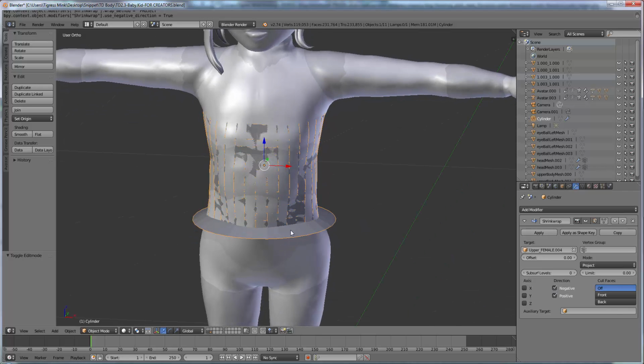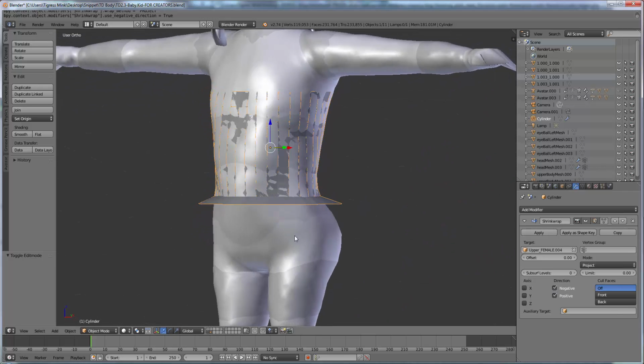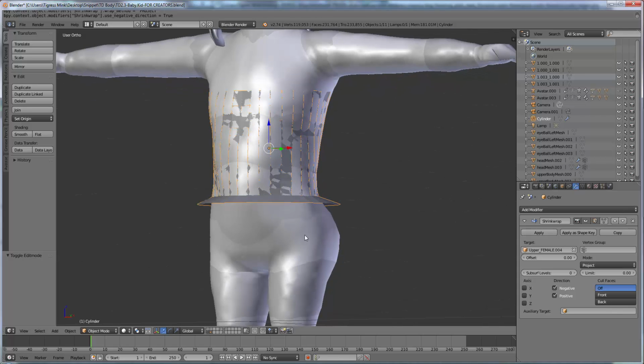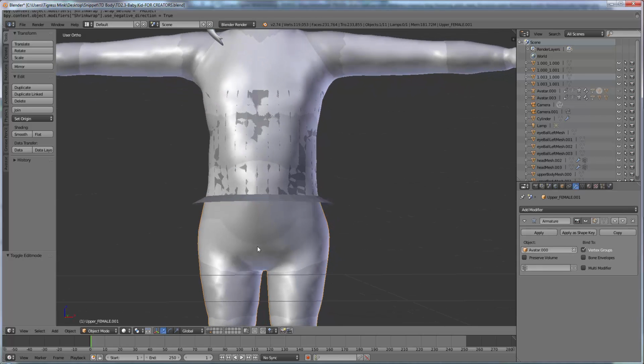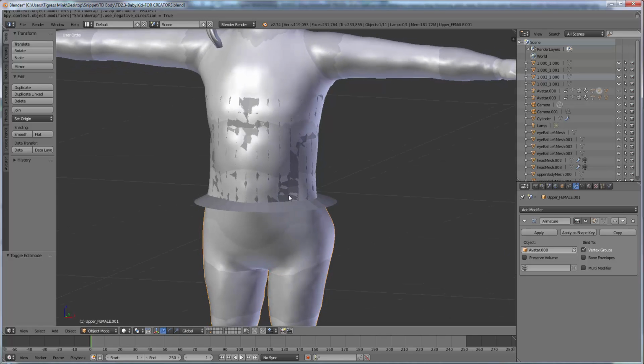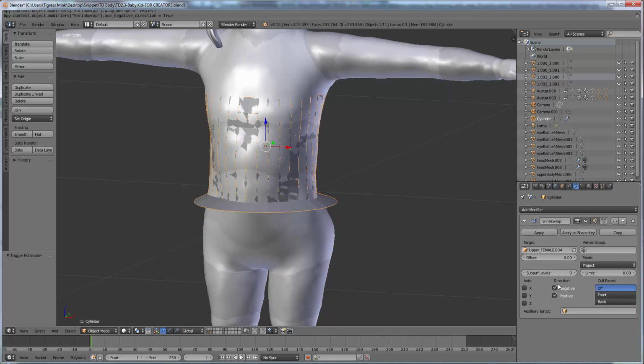And as you can see, the bottom's kind of flaring out now a little bit funny, because that part is overlaying onto the bottom mesh. So we'll right click on that, and note for some reason it's called upper female 001 even though it's lower. So we go back to our mesh, and down the bottom here we can choose a secondary target to shrink wrap to. So we'll scroll down, and so upper female 001.